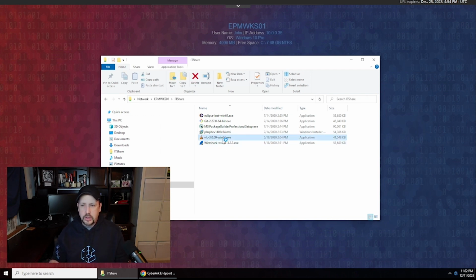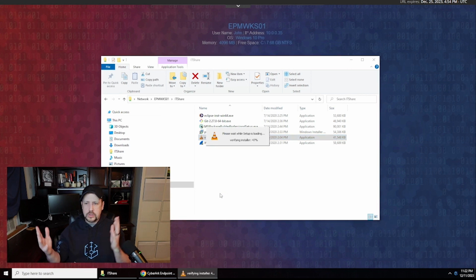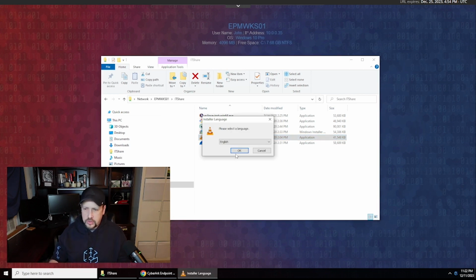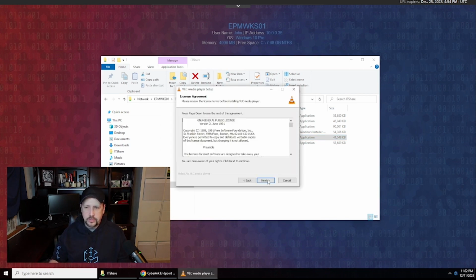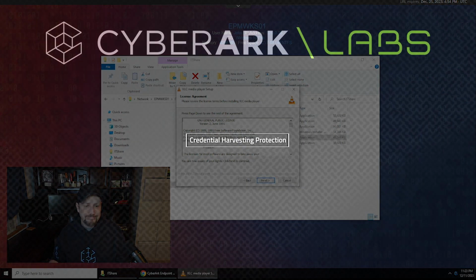So we double click on it. It's going to ask us to install here. Yep. And away it goes. It's going to automatically start installing our software. That's all there is to it, folks. I don't have to go through the whole process here, but suffice to say, if we've got to this point, the executable was able to launch and the installation is underway. And that's how easy it is to create a trusted source within EPM.